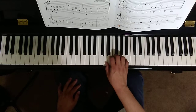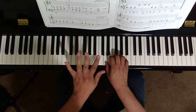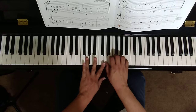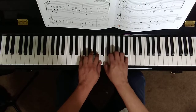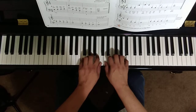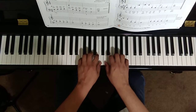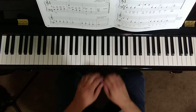Most of this music is going to be for the left hand. Place finger number four, your ring finger, on G right there. Okay, so make sure it's on G. All the rest of the fingers will come to the right and left of that finger number four. Let's play all the notes together. Remember to please keep your fingers curved and your wrist lifted.